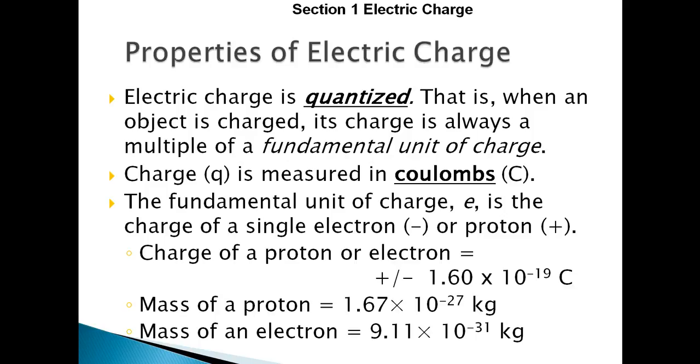The reason I give you the masses here, besides making that contrast, is you will have a few problems in this chapter that like to refer back to universal gravitation when you talk about the amount of gravity force between two masses, and they'll relate that and try to draw a contrast between that and the electric force. So anyway, I just put that there as a reference for you. You won't need it in the beginning of the chapter, but since we're already talking about protons and electrons, there you go. The 1.6 number you will use quite a bit. So these are a reference. This you'll use a lot.